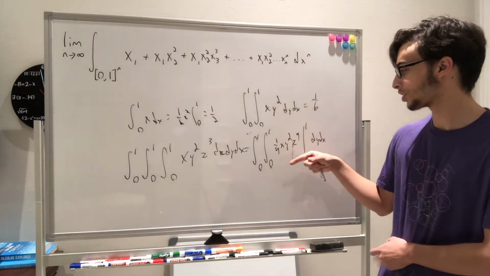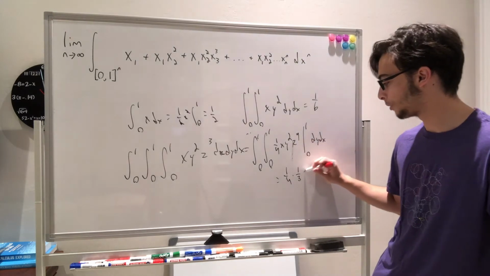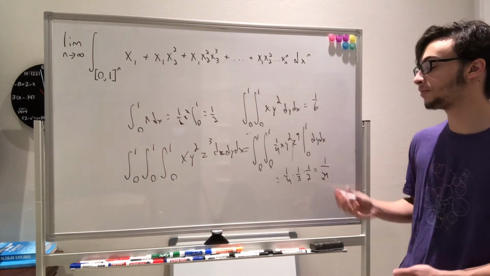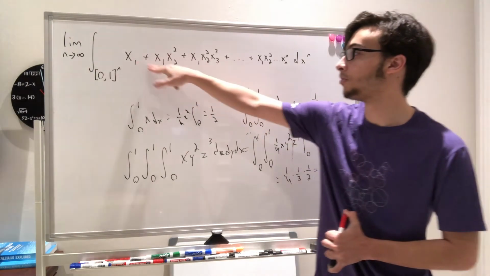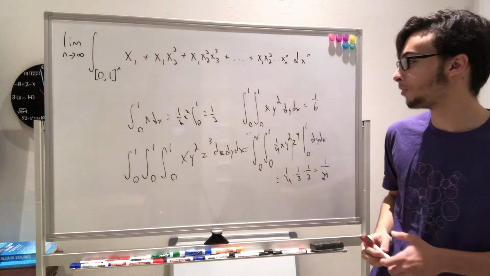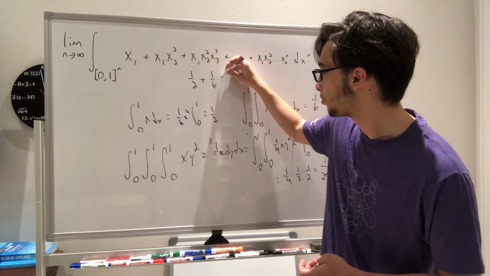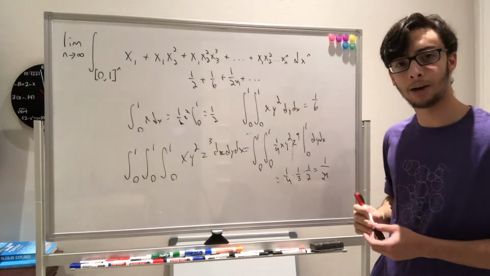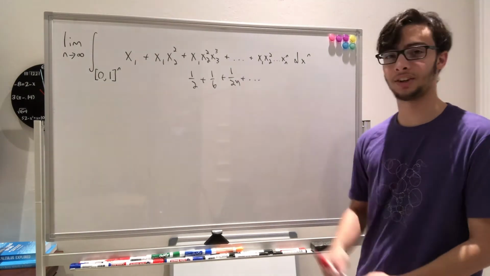So indeed, it looks like this is the pattern. So this is going to equal 1/4 times 1/3 times 1/2, which equals 1/24. And so the pattern is holding, it's factorials. So we can now look at this. We wanted the sum of all of these. So in order to take the sum of all those, we really just want 1/2 plus 1/6 plus 1/24 plus so on. Now I'm going to clean up the board so that you can get a better look at what's going on. Okay, now how do we solve this series?